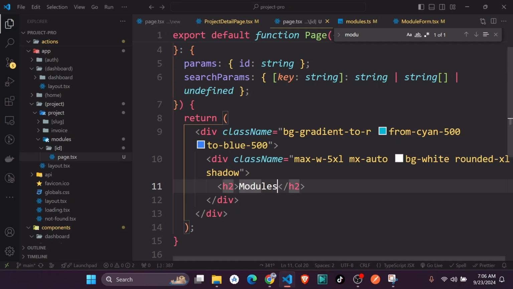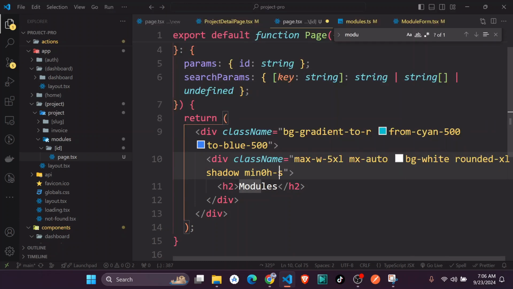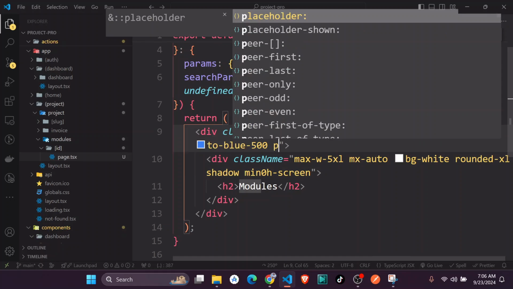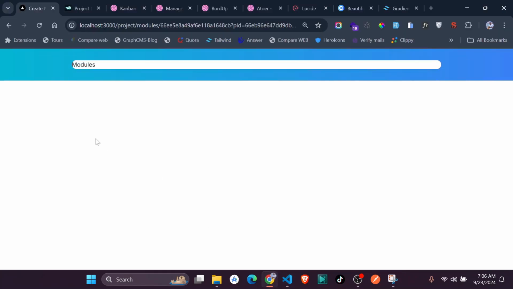Okay, this is how this looks so far. I'm just going to add in things, but we can first give it a min height of screen, and then this one we could give a padding of maybe 8. Let's see how this looks.